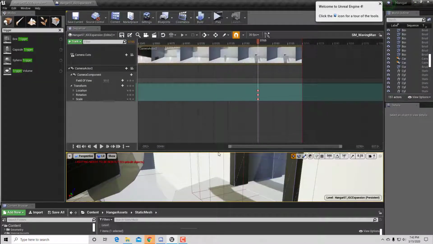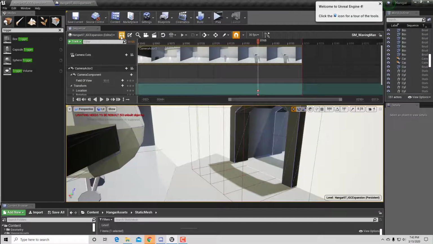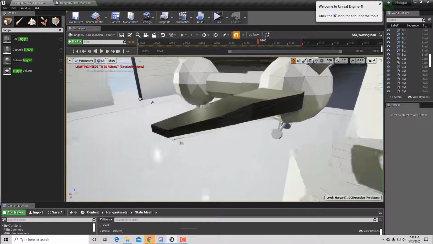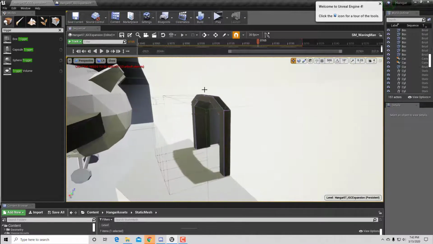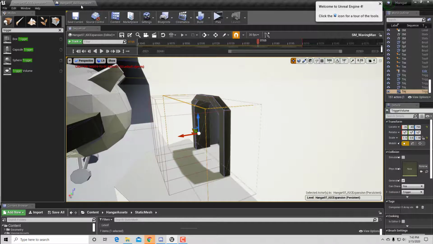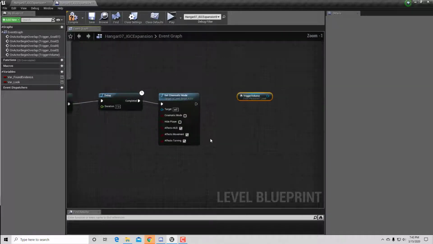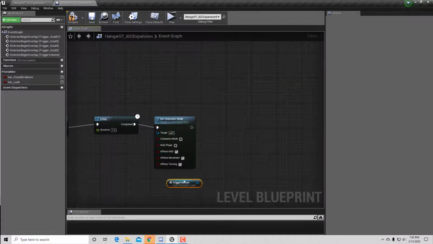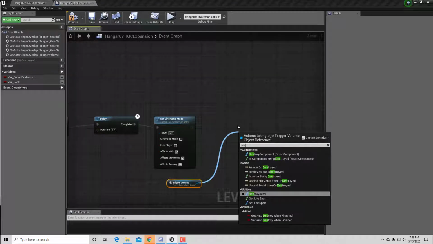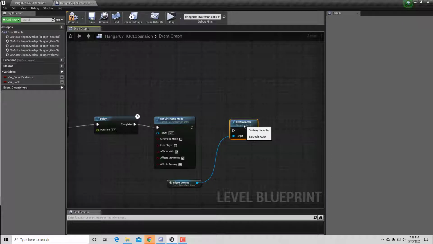Grab our trigger volume. Let's make sure this is saved. Grab our trigger volume, right click, box is checked, create reference. That's my trigger volume. Destroy actor.